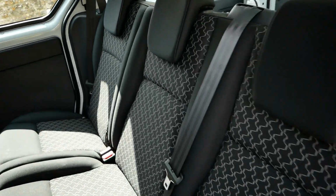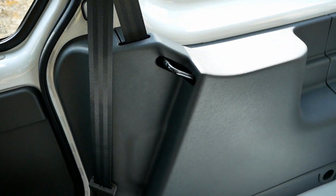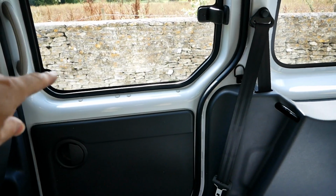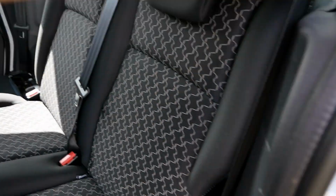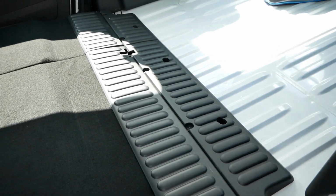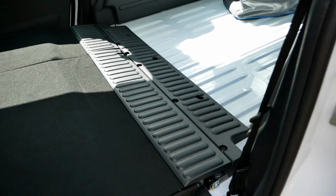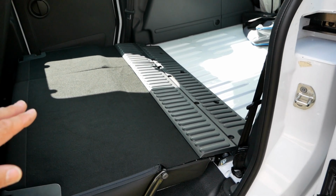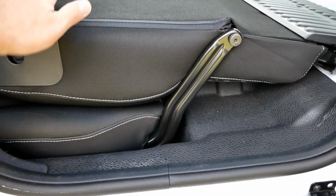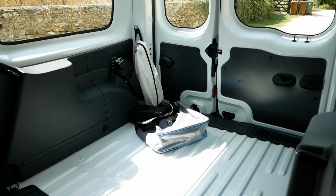So I'll just show you the folding seats. Let me just lean over and get that one. While I'm here, just also point out the windows on the side sliding doors do open as well. And then that seat folds down. You get this plastic cover there hiding the mechanism, and it's all nice and flush. It's not completely flat, it does rise up a little bit, but there's a lot of seat there. The seat does actually sink down here into the footwell, so it's a really nice job. And yeah, really practical vehicle.